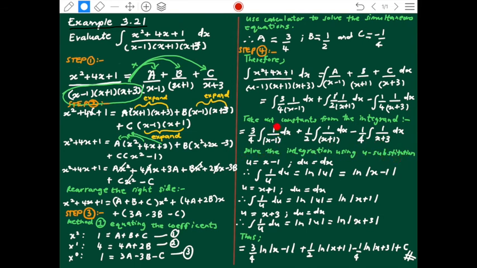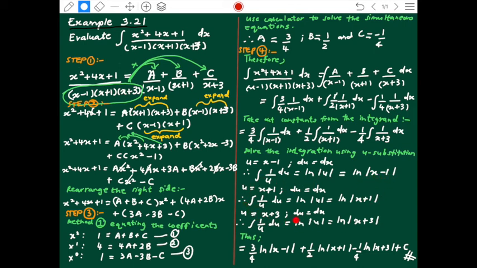To solve it, since it is 1 over x minus 1, it is much easier to use u substitution or integration by substitution. Here u equals x minus 1, so du is equal to dx. We substitute back, and what we have now is 1 over u du. If you integrate 1 over u, you will get ln u. After that you plug back u equals x minus 1, so it becomes ln x minus 1.